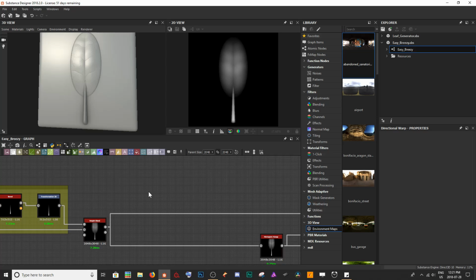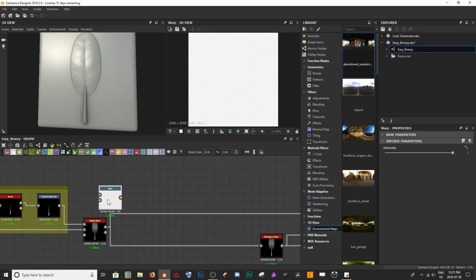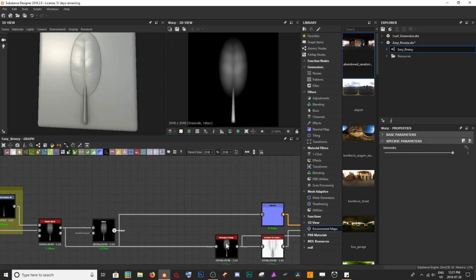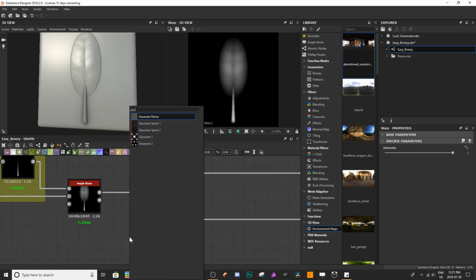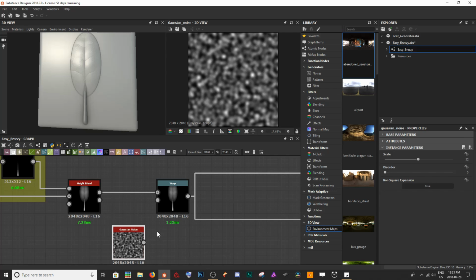And so now the final thing that I want to do for our leaf is I want to start warping it so that it looks more organic and natural. So I'm going to add a warp node onto our blend. And I'm going to use a Gaussian noise to basically randomize our pattern here.